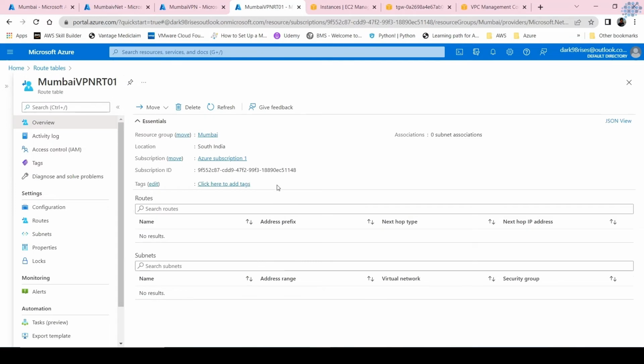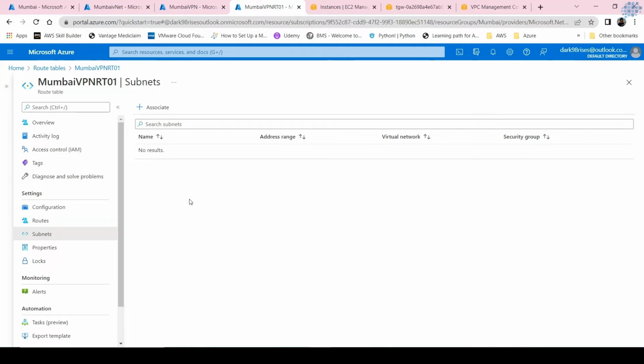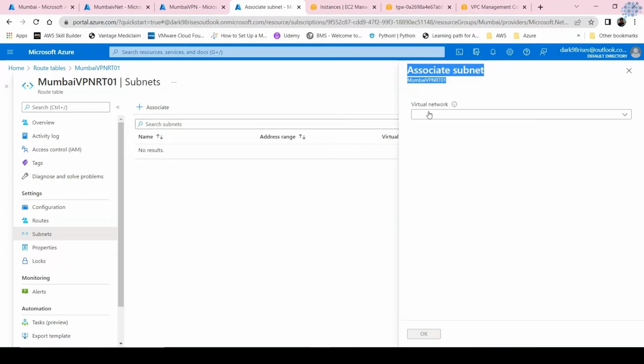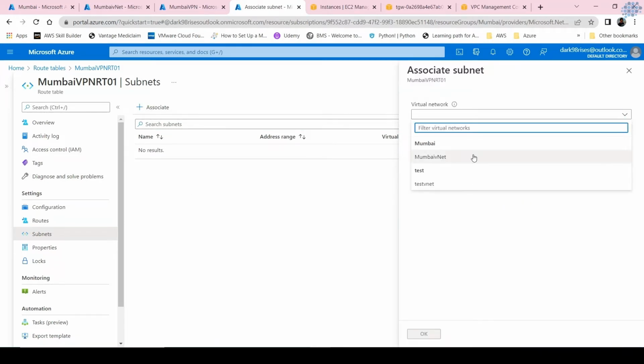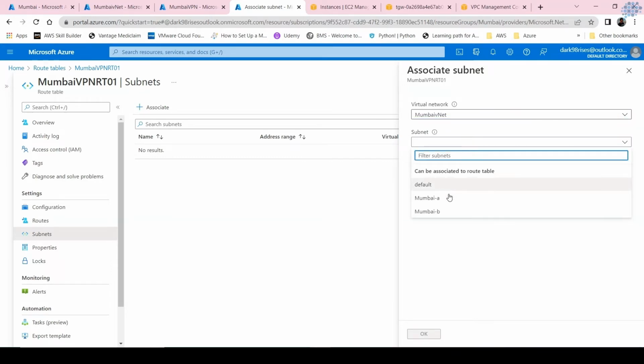Now let's see what we are going to do. Click on the configuration, propagate routes, yes, and let's add the subnets here. Virtual network Mumbai VNet, and then the subnet. The default subnet is where our VPN appliance is created.